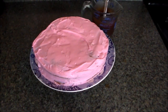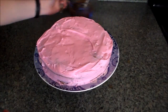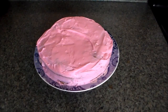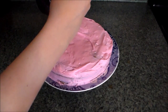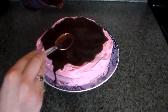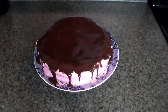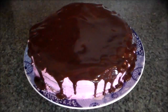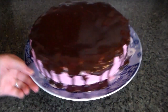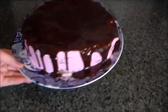I'm going to clean this up a little bit and then chocolate ganache it, and then, you know, it'll be something at least. So this is our cake so far. It's kind of not great looking. So when in doubt, add heaps of chocolate, right? This is probably just going to make it look worse, but we're just going to do it anyway. Well, yeah, it did not turn out cute. Kind of just looks like a blobby blob cake.